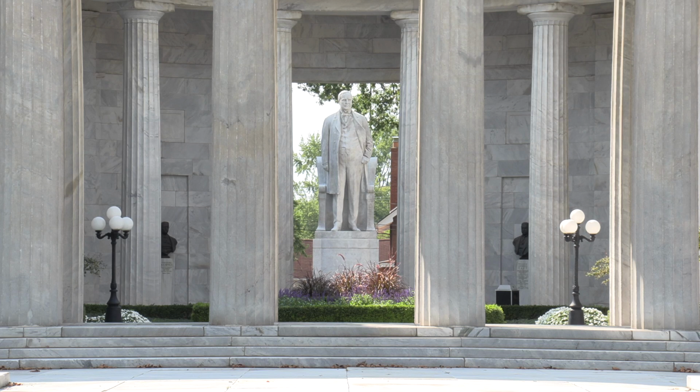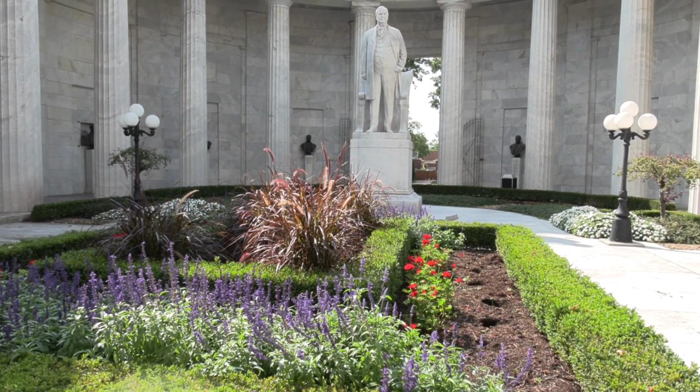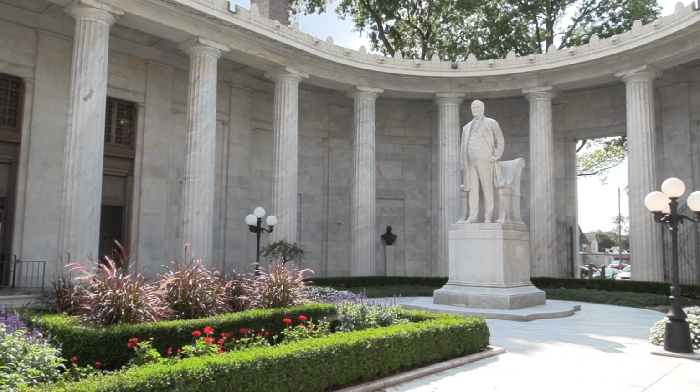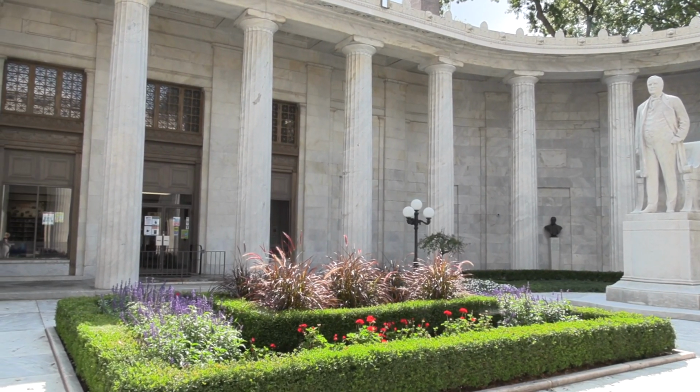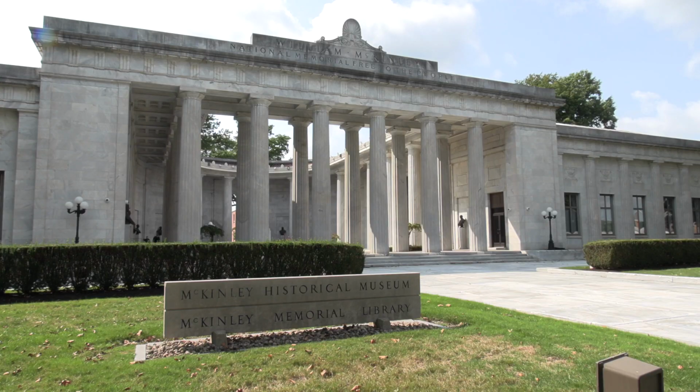Go visit the monument. I mean, that's of course a big draw. And then our grounds as well. We have a group of women that come in and just do the flowers, and they are spectacular with what they do. Across the way, we do have the library, which is a fully functioning public library, and then we have the replica home. There's artifacts there, and you can have a guided tour, or you could walk through on your own.